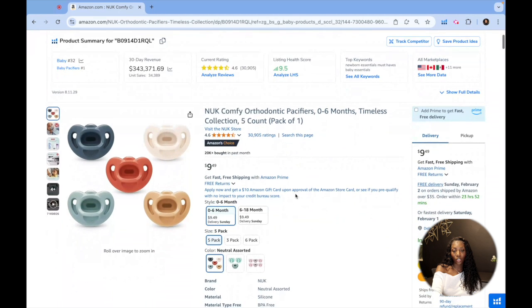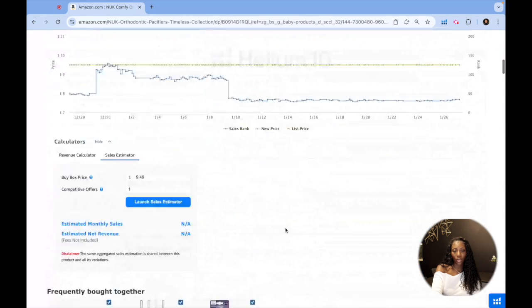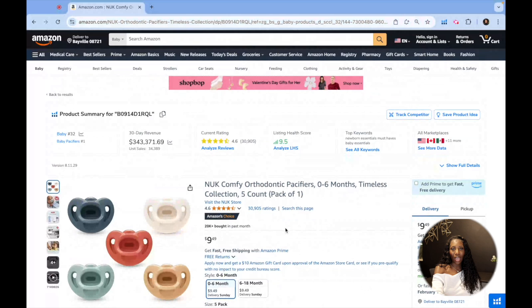So the pacifiers, they have a 6 to 18 month option as well. So there are definitely variations here. I feel like that's something that all of these have in common, is that there are variations. Not many of the best sellers have just one version of it. They have other colors, other sizes, other options to appeal to more customers. And I think that, as you're starting out, you shouldn't do variations because it's more complex with your inventory control. But keep in mind that you can always add different things on to scale your business and make more money.